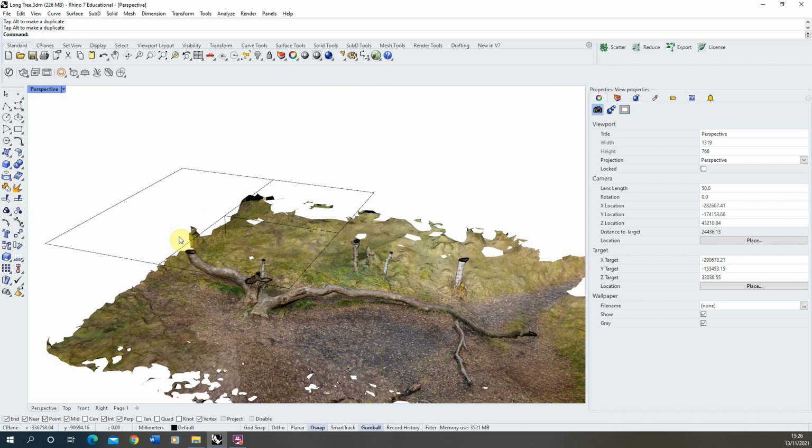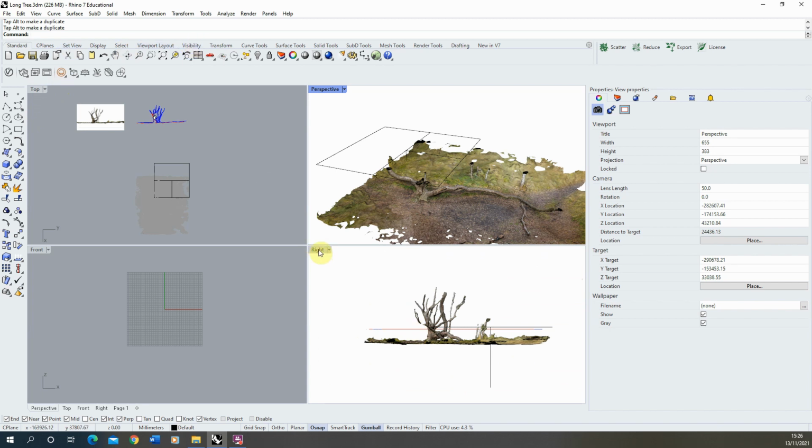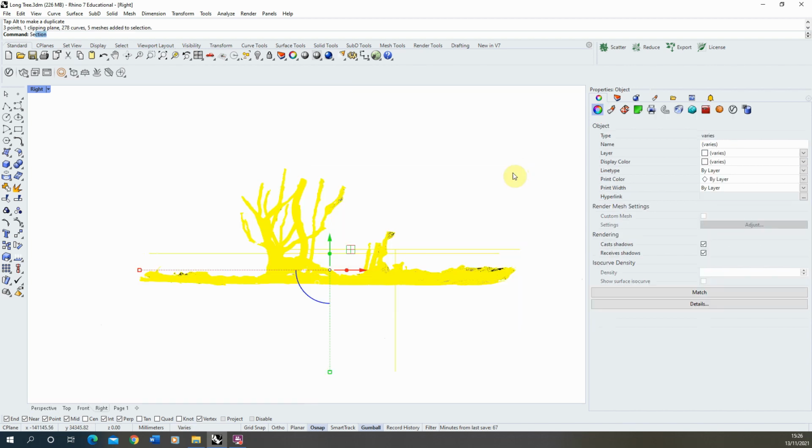Now we want to cut this horizontally like a plan cut, so in order to do that I'm going to move out of the perspective view, we're going to go into the right view, and then in this view we'll select the model and just type in section there. Now we're going to just pick a point on the left hand side, matching my clipping plane.